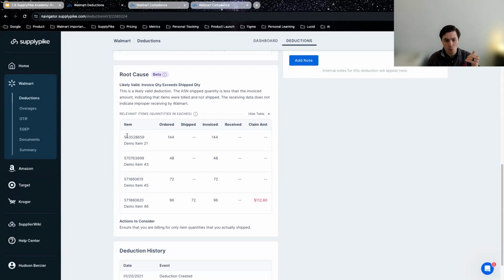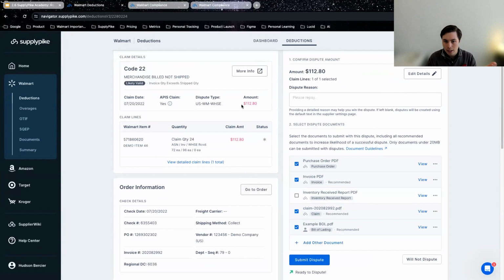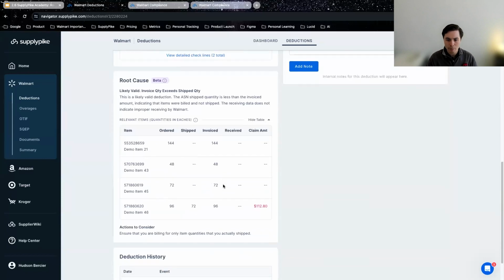As we're diving in here, this table is going to show you the relevant items on this deduction. As you can see in this red, this line is going to be relevant to your claim amount. Going back up to the top, the claim amount this code 22 is worth is $112.80. So we highlight that here down below as $112.80.